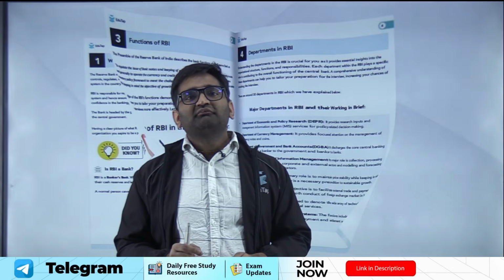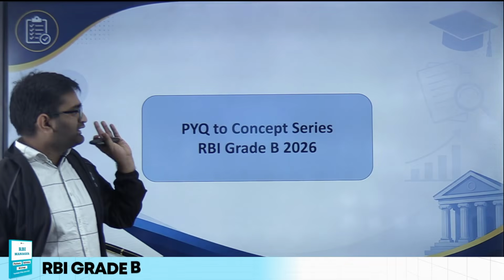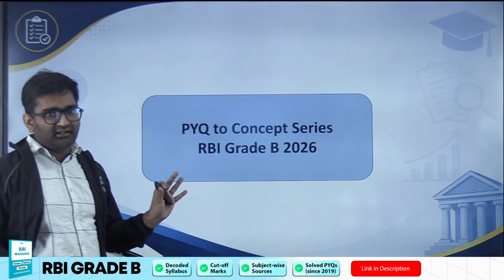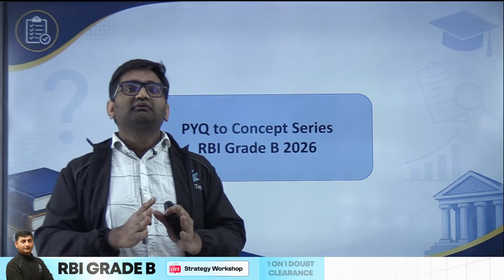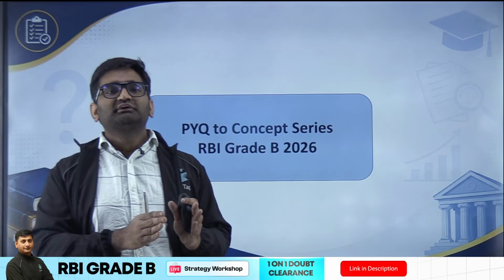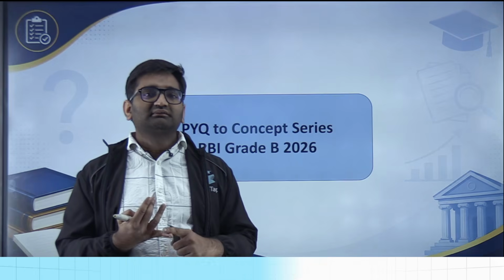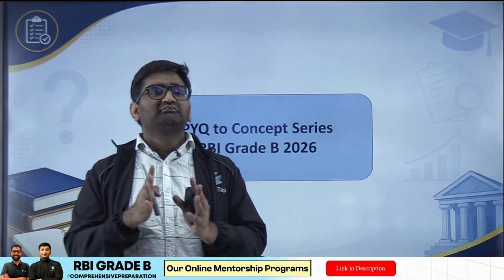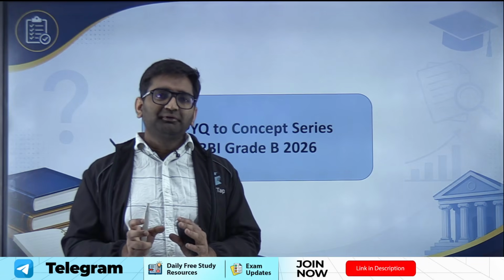So in this video we are announcing a particular series that we are coming up with, the PYQ2 concept series. As the name itself suggests, this series is with respect to the FM paper. As you know, in phase 2 you have 3 papers that you have to answer: the descriptive English, then we have ESI and the FM paper. In the FM paper, finance as well as management, these two form the parts of the FM paper.